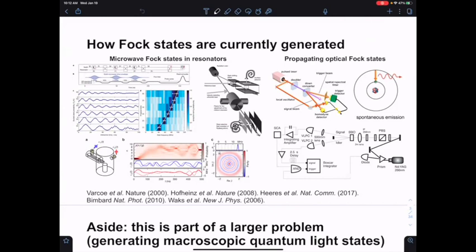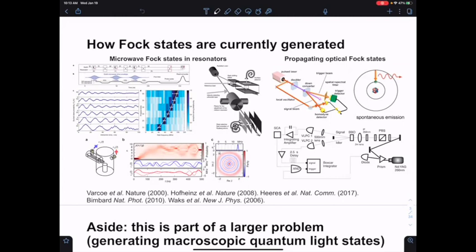At optical frequencies, we don't have that kind of facility over cavity quantum electrodynamical interactions yet. And so the main workhorse for generating Fock states, say single photon Fock states, is heralded spontaneous parametric down conversion. So in other words, we send a pump into a, say, chi2 or second order nonlinear crystal. A photon splits into two. We measure one that heralds the other and generates a single photon Fock state. The parametric down conversion process by itself does not produce two photon Fock states because the process isn't perfectly efficient, and so therefore it's inevitably mixed with the vacuum.